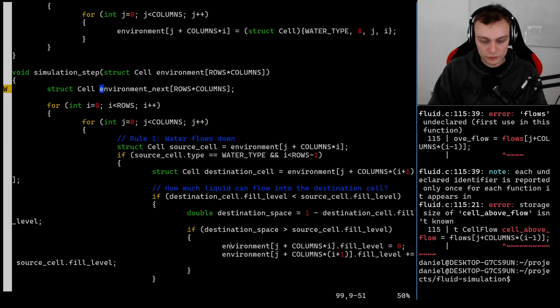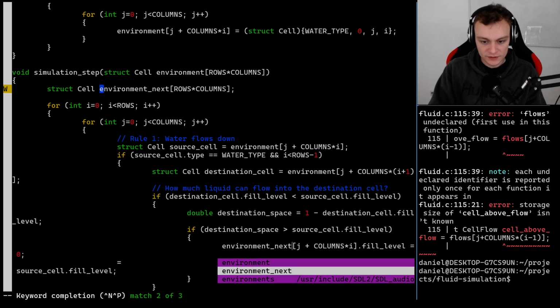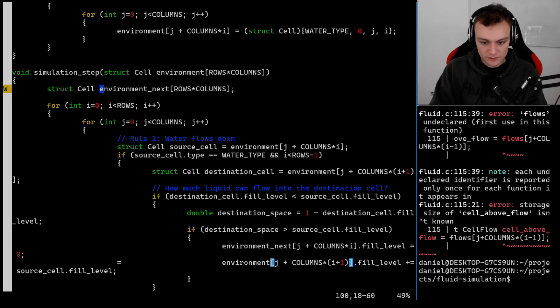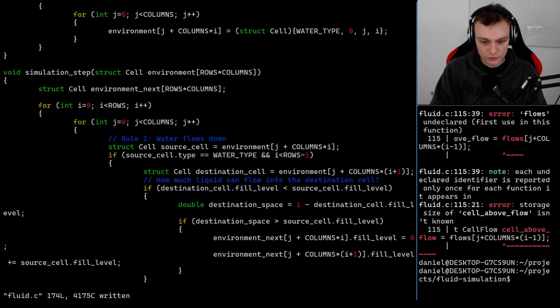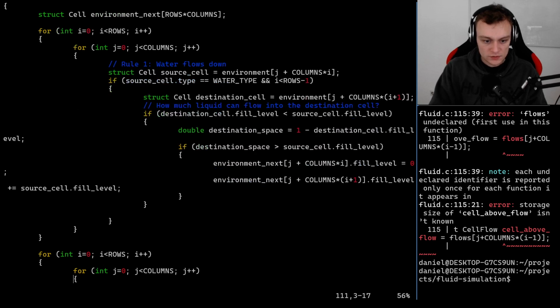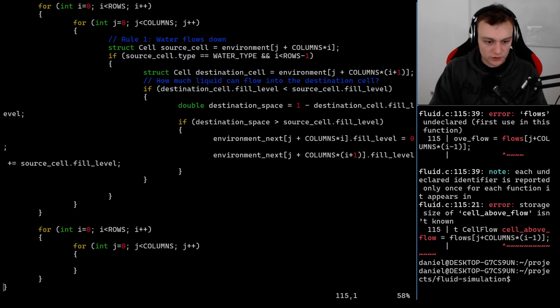And then we will replace this with next environment next, and this right here as well. So that should be rule number 1. And down here in the for loop, we then copy the changes from the environment next into the environment.